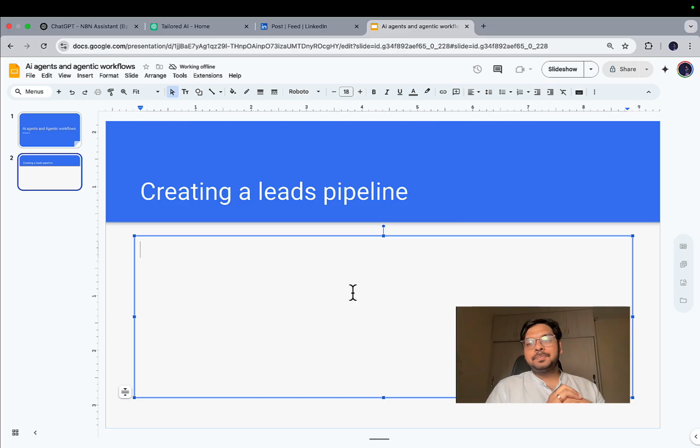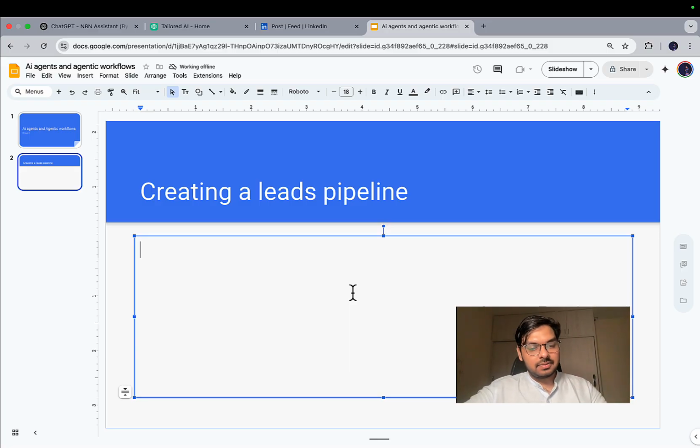For me, what I'll be doing today is searching for founders of startups which are in the AI space in India, in Bengaluru, and trying to populate an Excel sheet with their LinkedIn profiles so that I can reach out to them, and probably also have some outbound emails that I can send out to them once I have some more information and enhance their profiles that I already have.